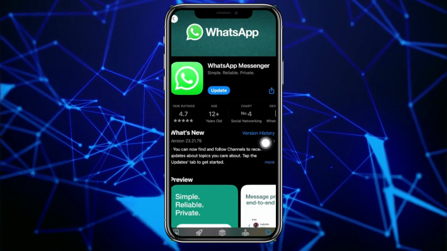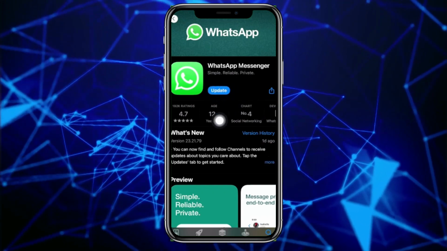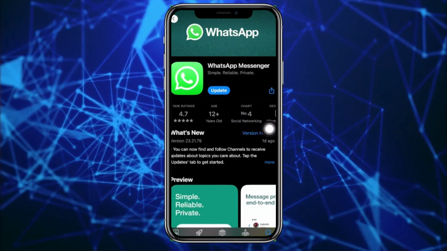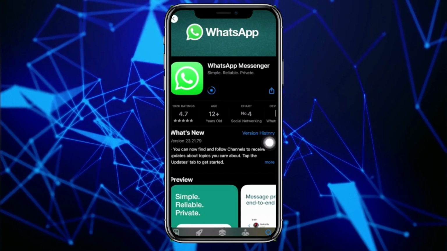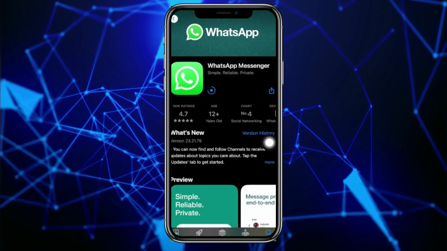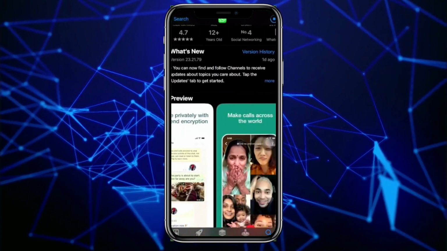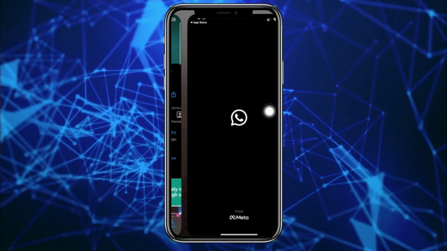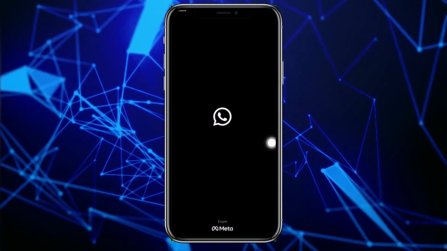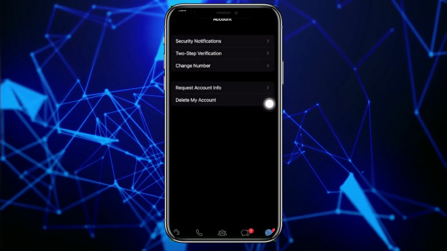Alright guys, so what we need to do first is to go ahead and launch the WhatsApp application. And if you do have an update available on the App Store, I would like to suggest updating your application to the latest version so that you're gonna have the best features on your application, so go ahead and do so right now. And what I want you guys to do next is to go ahead and, of course, launch the application and log on into your preferred accounts, guys.